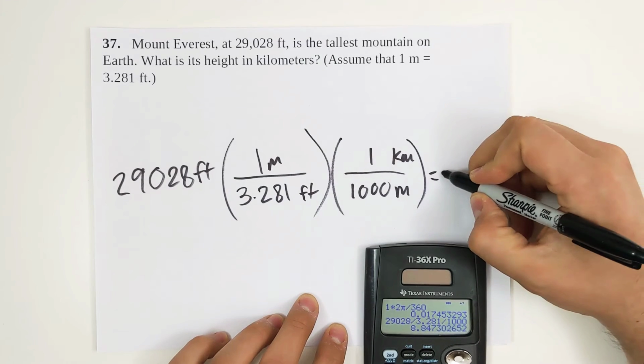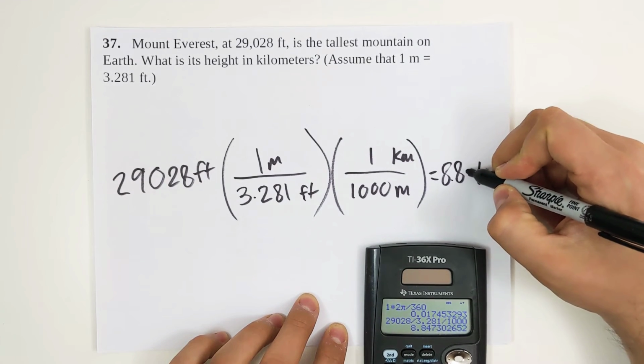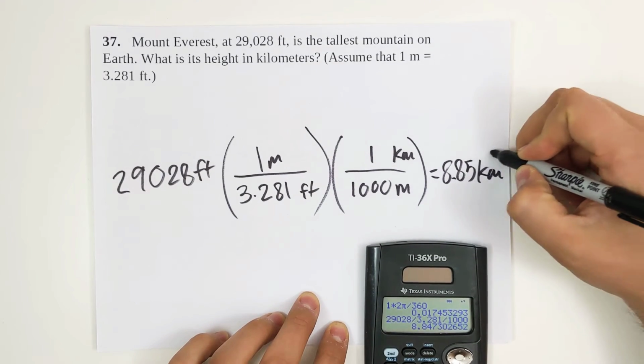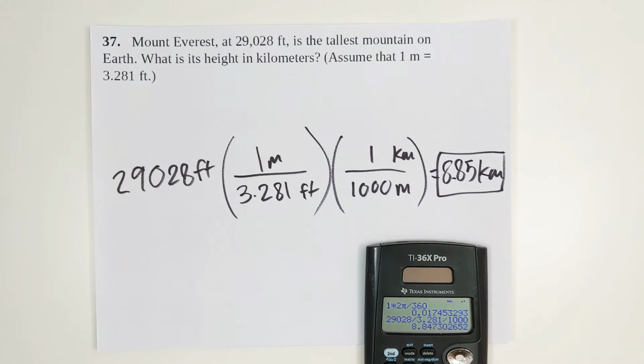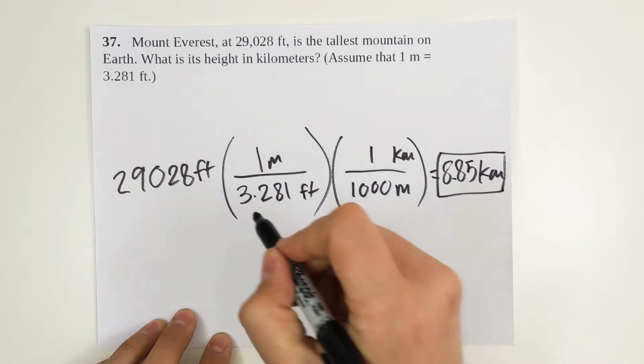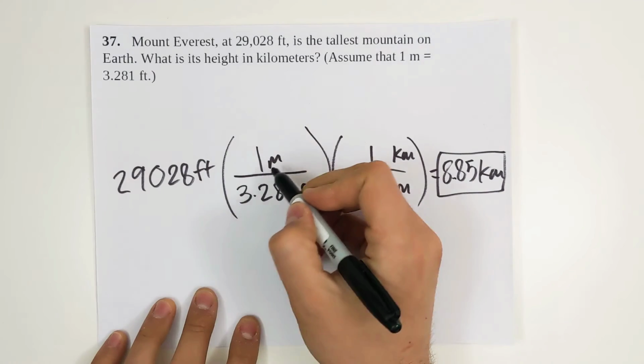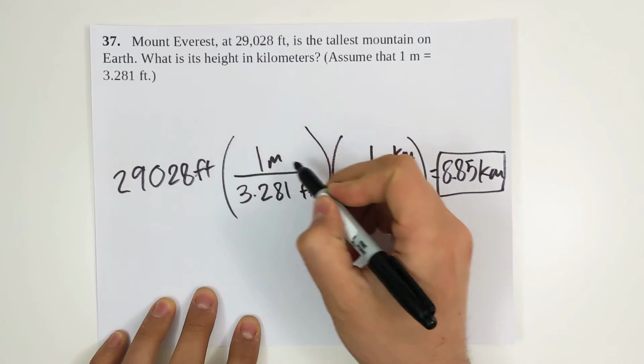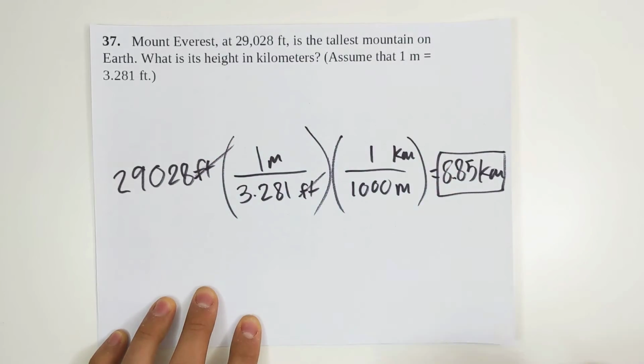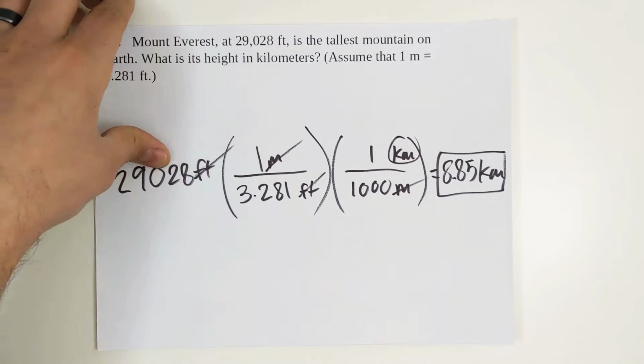There's our answer, 8.85. Just depends on how many significant figures they want. But there you go. Boom. One layover, but in the end, oh, I forgot, this is the most satisfying part, is you've got feet down here, you've got feet up there. Simple division means those cancel out. Meters up here, meters down there, those cancel out. The only thing that's left is kilometers. And boom. Done. See, guys? You got this. Let's do another one.